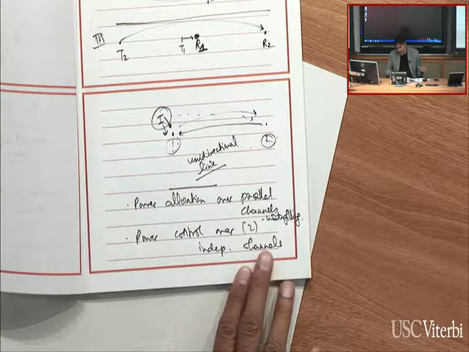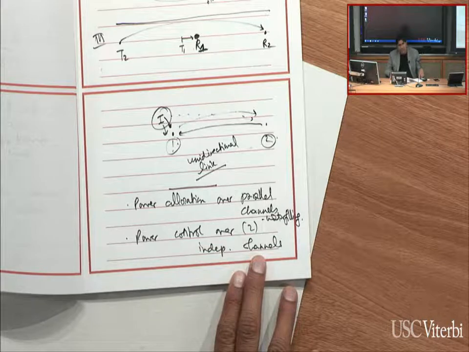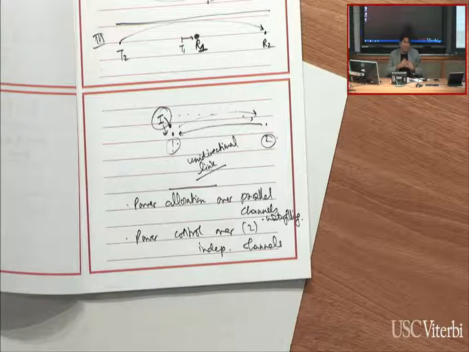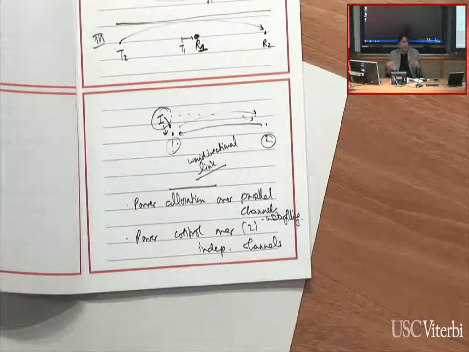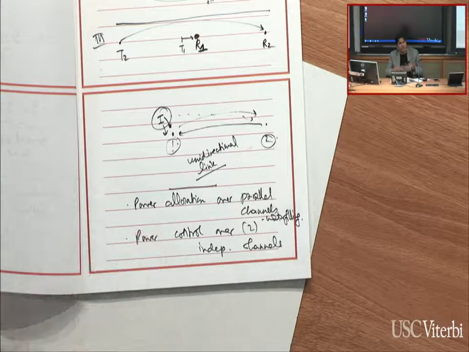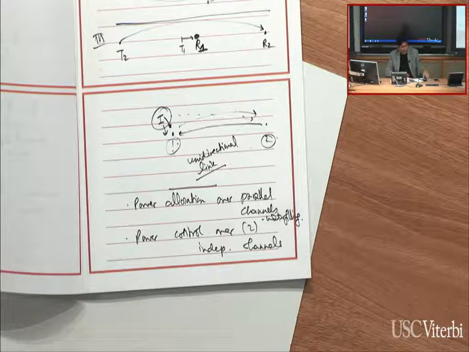And with the second topic of power control over 2 independent channels, we've already gone above the physical layer a little bit. We've started to talk about the link layer, because this is really medium access issues. You have different links and they're interfering with each other. You're starting to talk about medium access, and the next topic coming up is basically the link layer and medium access. Okay. All right, we'll stop there.